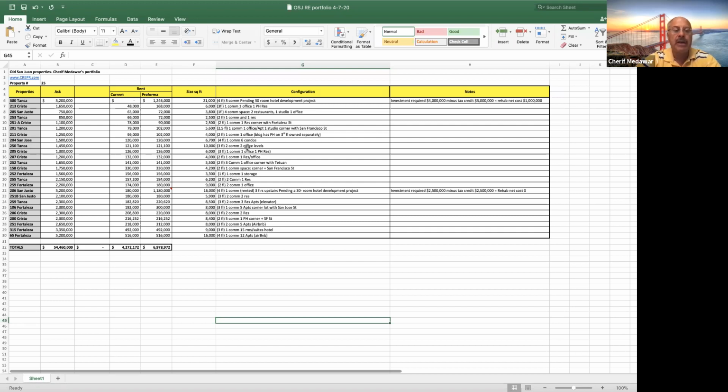121,100 is the rent. It's two commercial downstairs, two office spaces upstairs. The tenant that's got the commercial spaces is already dedicating a lot of money to make a lot of rehab and improvement upstairs. It is in perfect shape, but he wants to put a bar on the roof and he wants to do office spaces. And maybe one of the four, he's going to use it as a hostel, and he's doing very well with the small hostel. So that's that. 205 Cristo is a nice property.